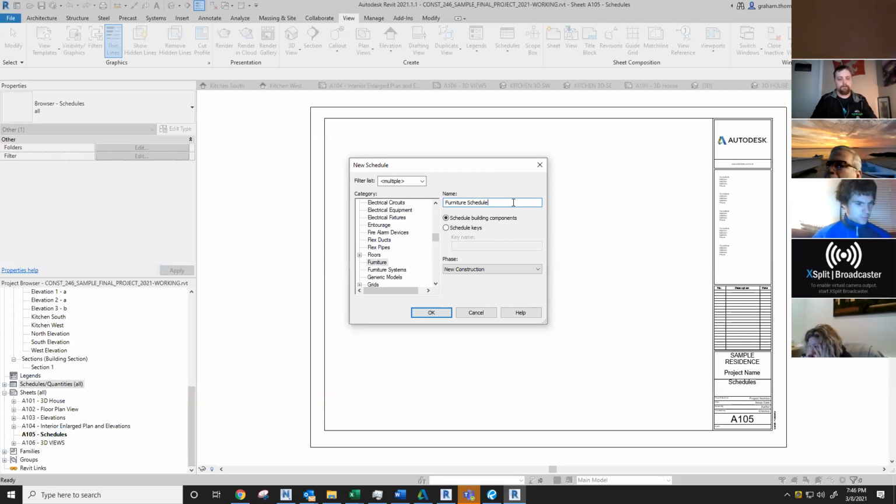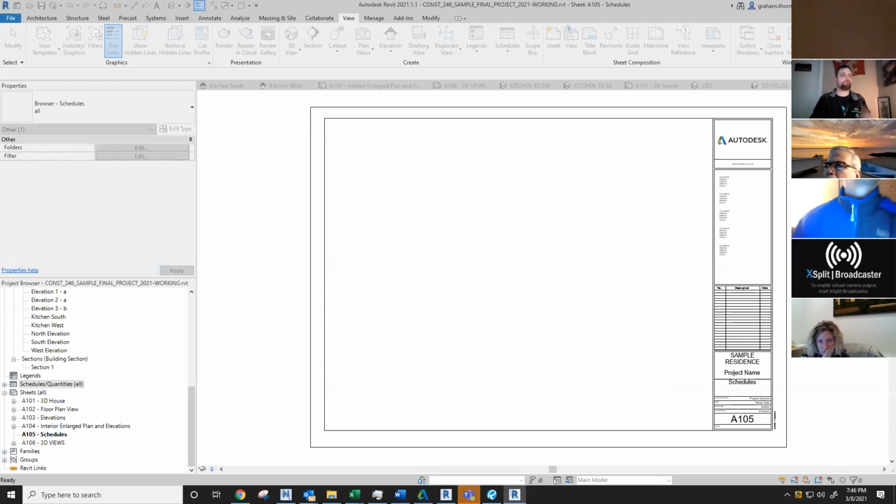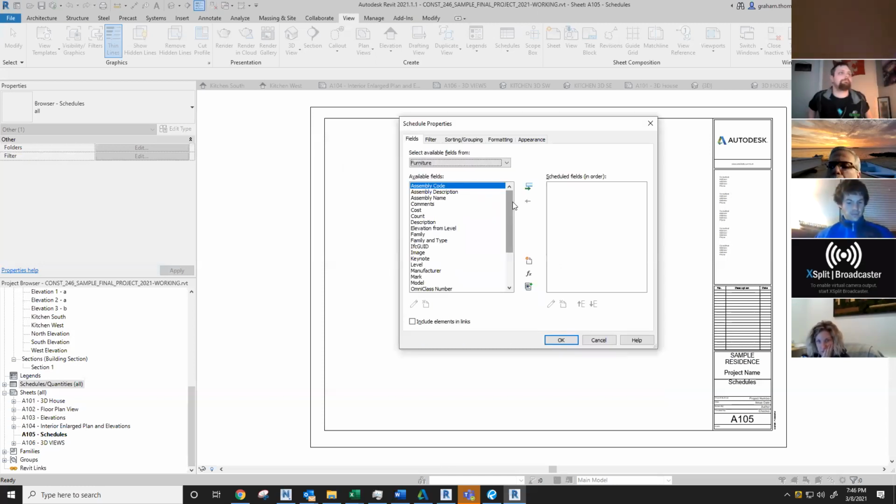I already have one, but we'll just call this, you can call it furniture schedule, whatever. I'm just going to call it furniture schedule 2, just because I already have one built in here. And what I would like to do is choose a couple of these fields.